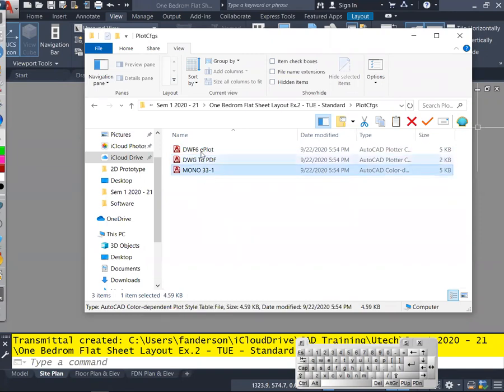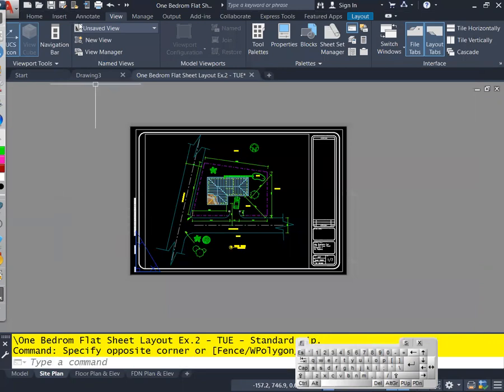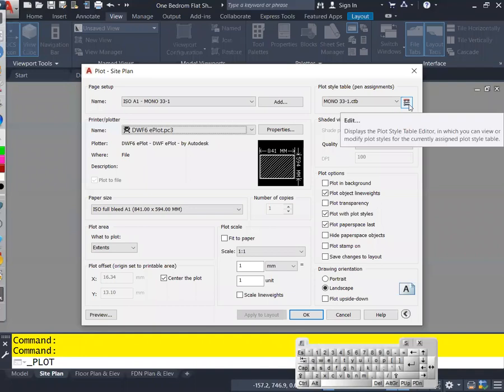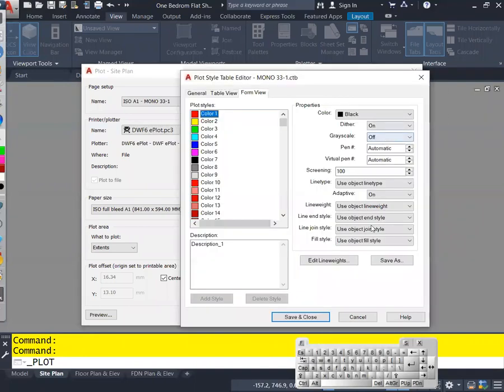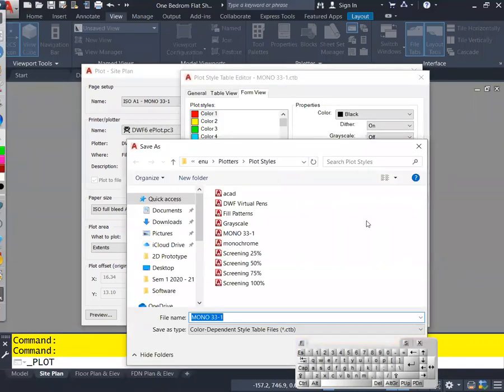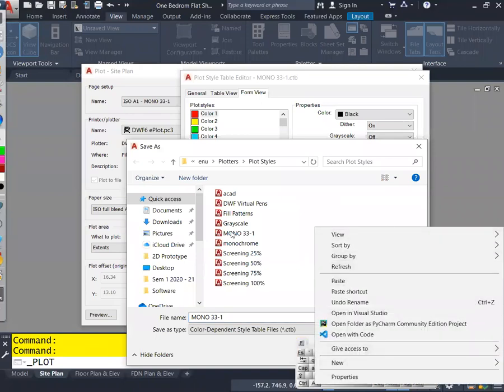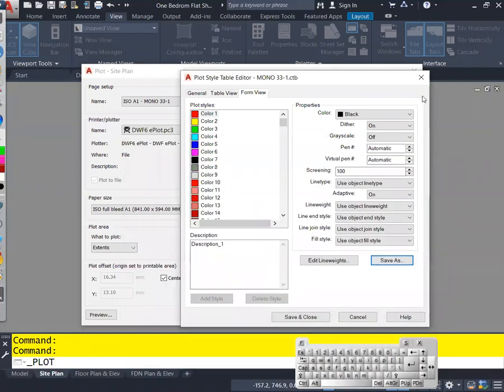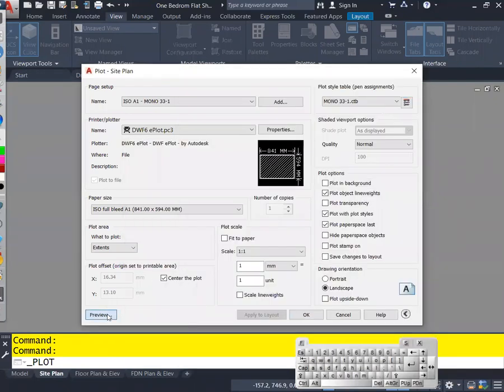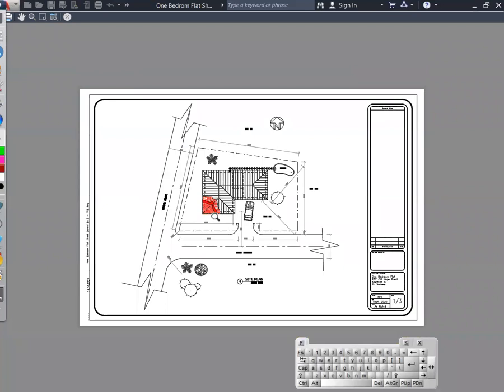So all the settings. If I am on a different machine now, all I would need to do is right click and copy this file. And when I go into the print option on my computer, I will come down here, click on this and go to save as. And if it wasn't here, just right click and paste it and it will be a part of it. Because when you open that drawing now, you would see the configurations that the plot style will have. See why we need that plot style?